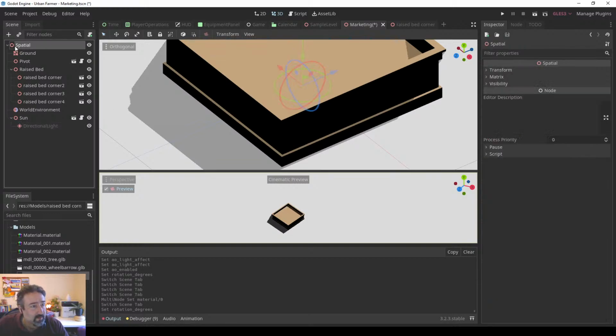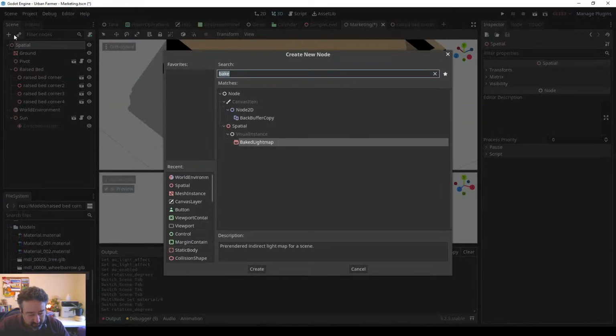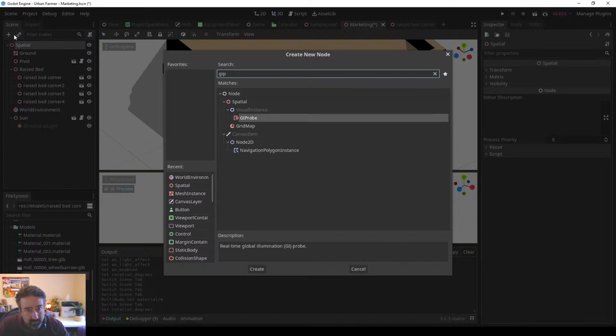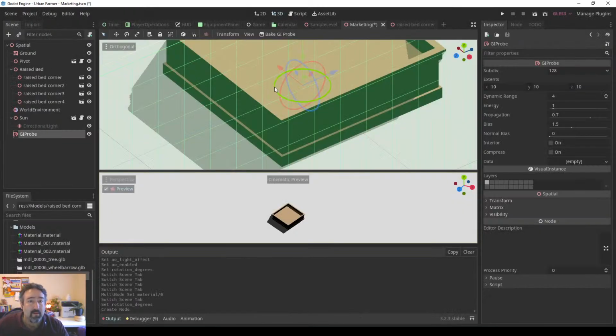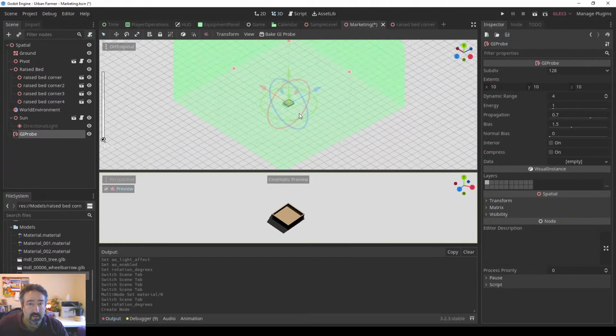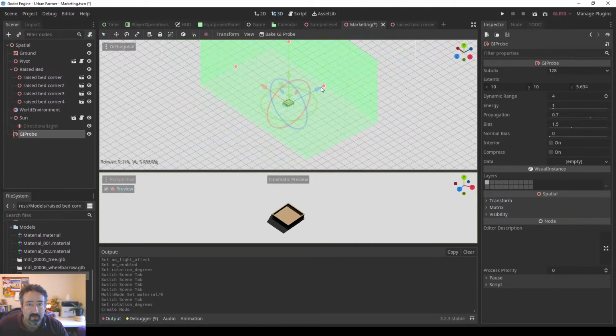So let's try that GI probe. Let's see in the tutorial. So I said create a GI probe. This is too big.